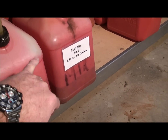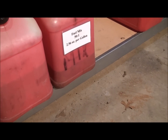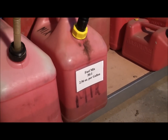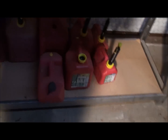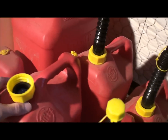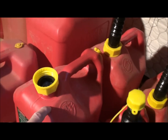I was mixing up about 3 to 4 gallons at a time. And you can see I still have about 1.5 gallons left down there in the bottom. Once I use this up, this is a 50-to-1 mix that I mix up for my yard equipment. Once I get that mixed up, what I decided to do with these other cans is go ahead and mix up, these are 2-gallon cans, 4 gallons of 50-to-1 mix.